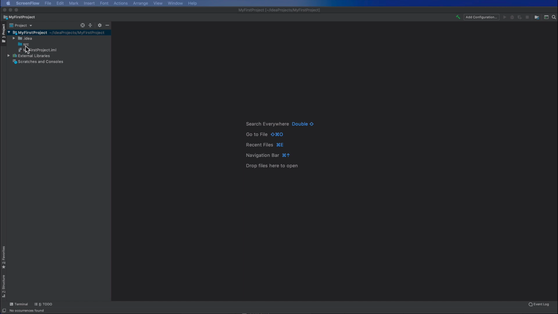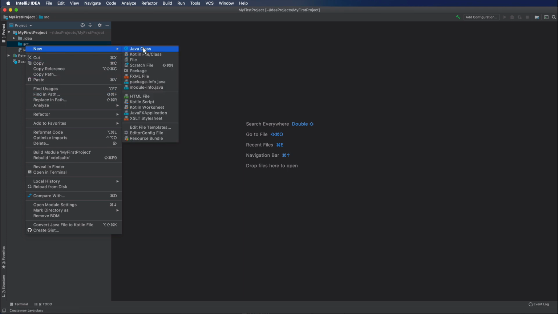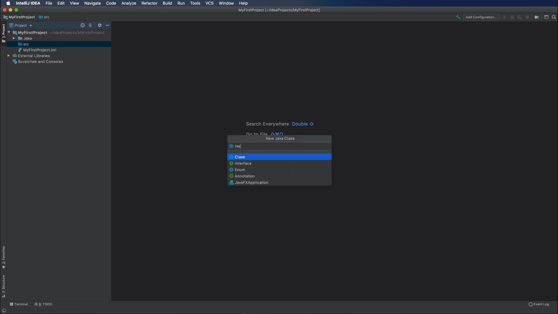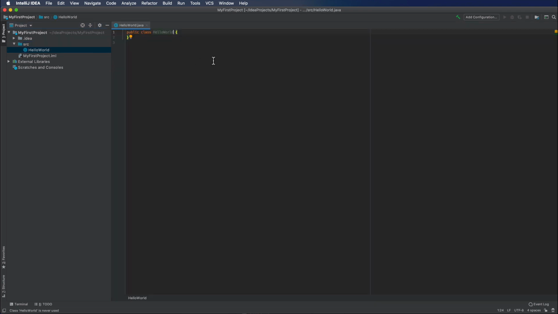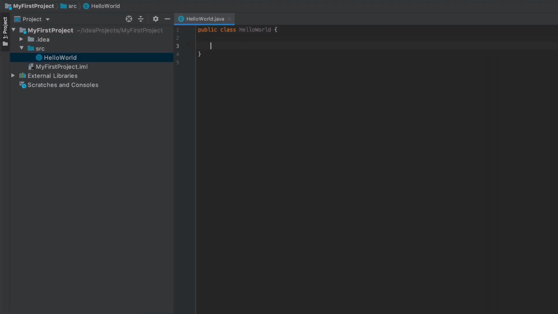So to create our first class, what we want to do is come in here. We are going to say right click, and I'm going to say new Java class. And let's call this Hello World. Now you can see up the top here, it says public class Hello World. So that is the class declaration. And we have the opening bracket and the closing bracket. Now what we need to do to this is add in the main method. Remember, at a minimum, that's going to take void main, like so. And that sets up the main method.